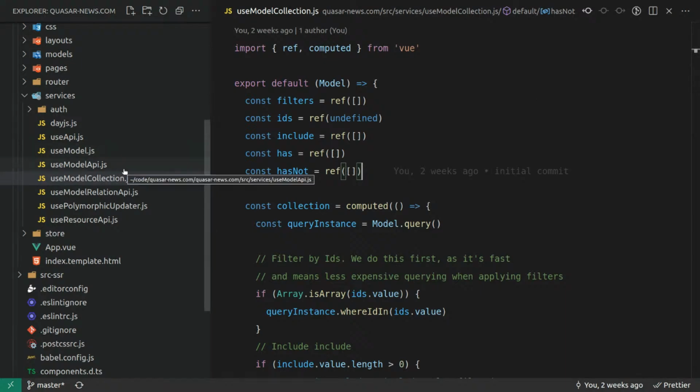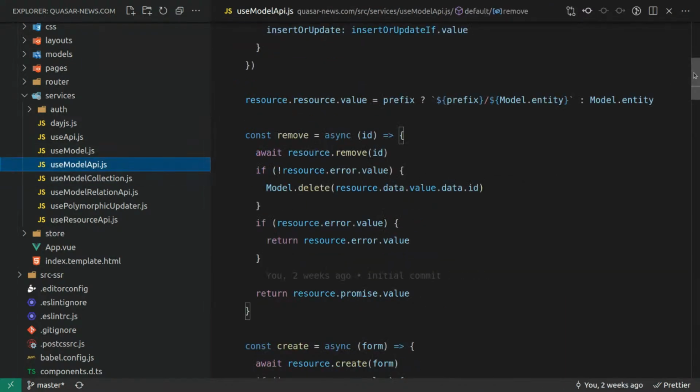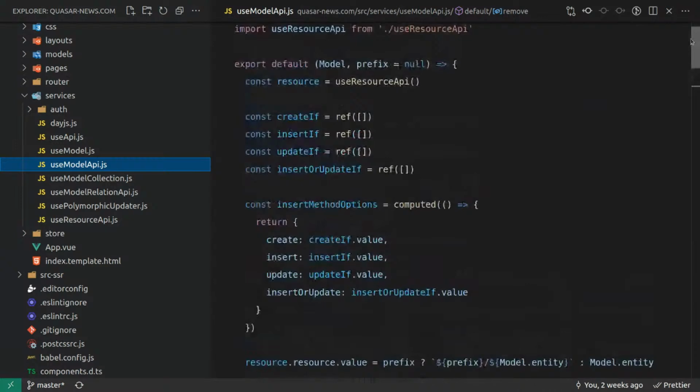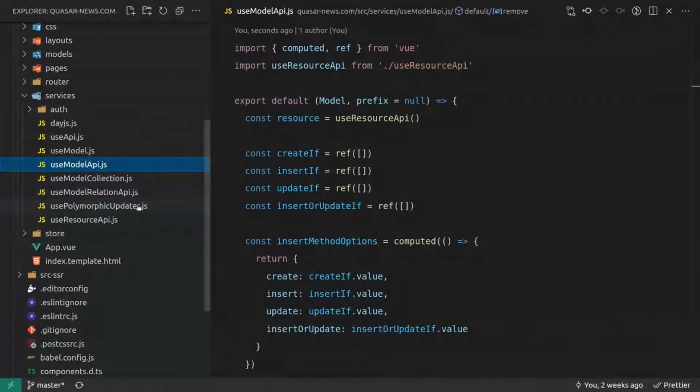Now, use Resource API is consumed by use model API, right? And it's not only used by use model API, but it's also used by use model relation API.